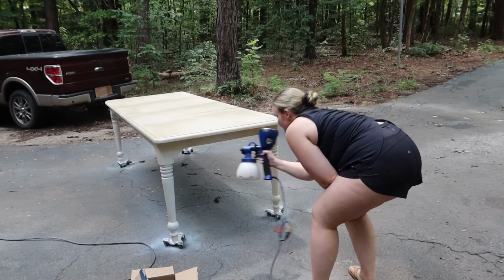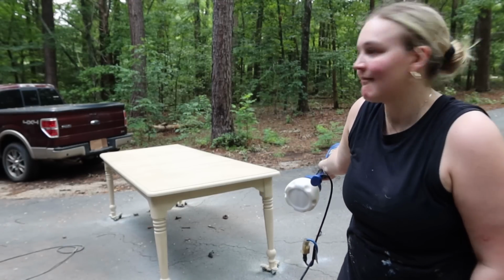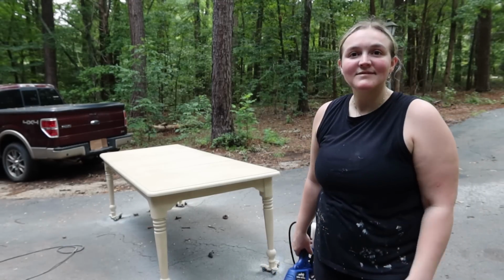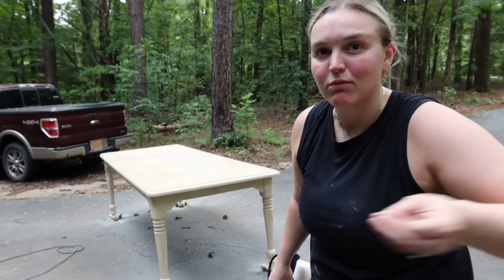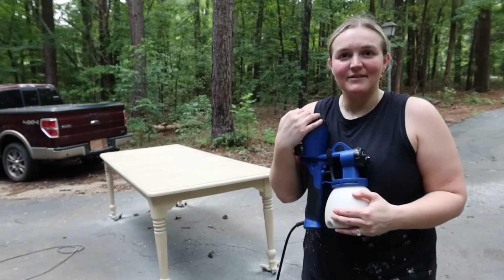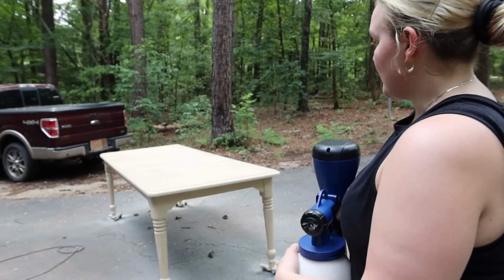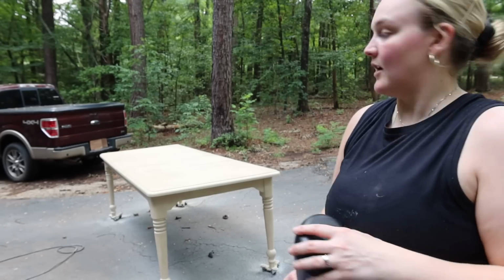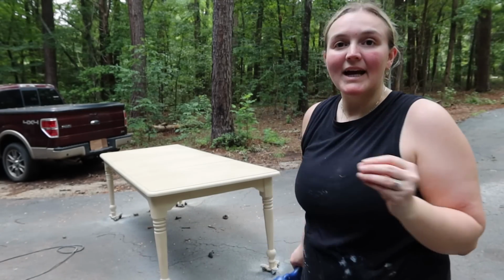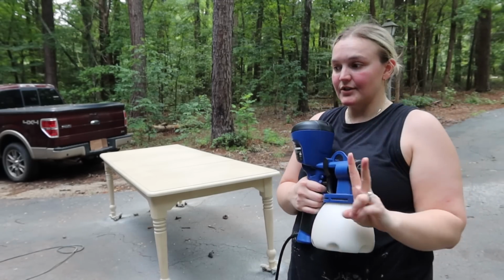That took me maybe 10 minutes, and it's covered. And it looks better than anything I've ever brushed or rolled on. This might be my new favorite thing. So that is first coat of our Nomadic Desert, which is our tan color. I'm gonna go back at least one more coat, if not two.